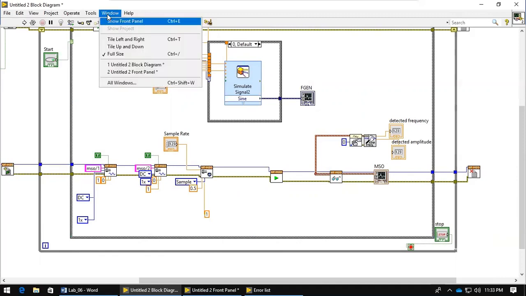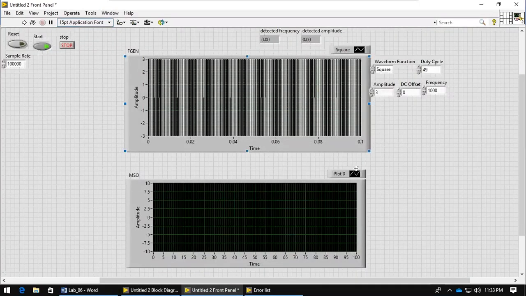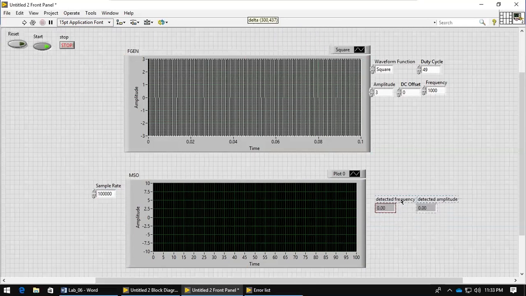So let's go to our front panel, and we have to really arrange this. This is my input. These are going to be my outputs. Here for my oscilloscope.